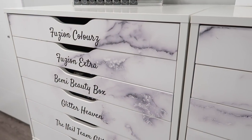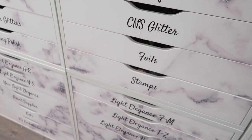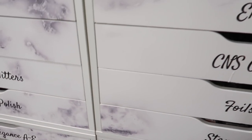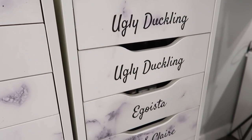And this is the finished product, you guys. I love how this came together — I love it so, so much. I don't know if I can express to you guys: every single time I walk in my nail studio and see my custom Alex drawer units now, I just love how they turned out. What I really like about them is that you could do basically whatever you wanted to match your aesthetics for your own nail studio.